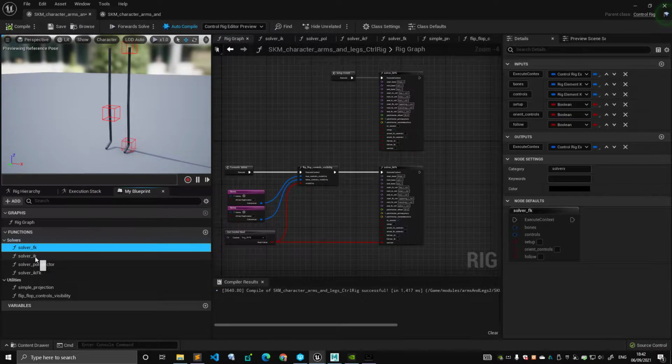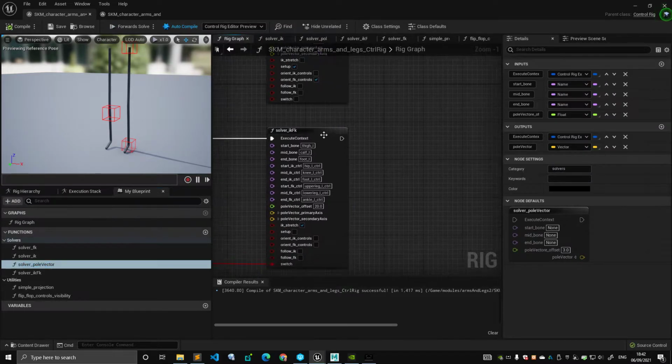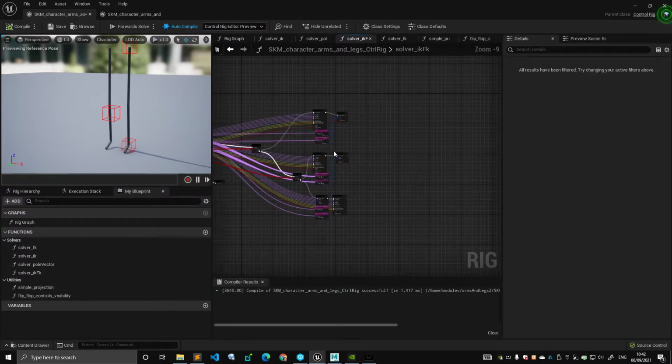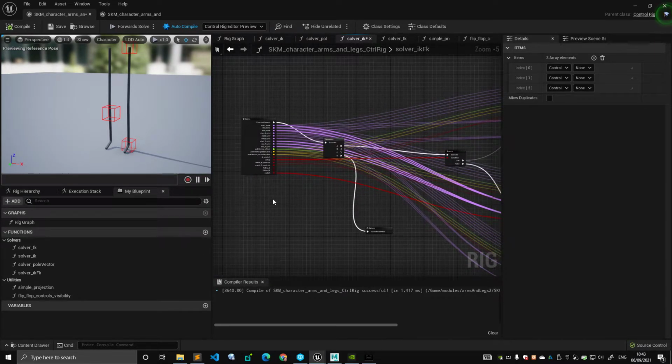We have solver FK and IK, and now we have this new function, and this function basically encapsulates both of them. So let's have a look.